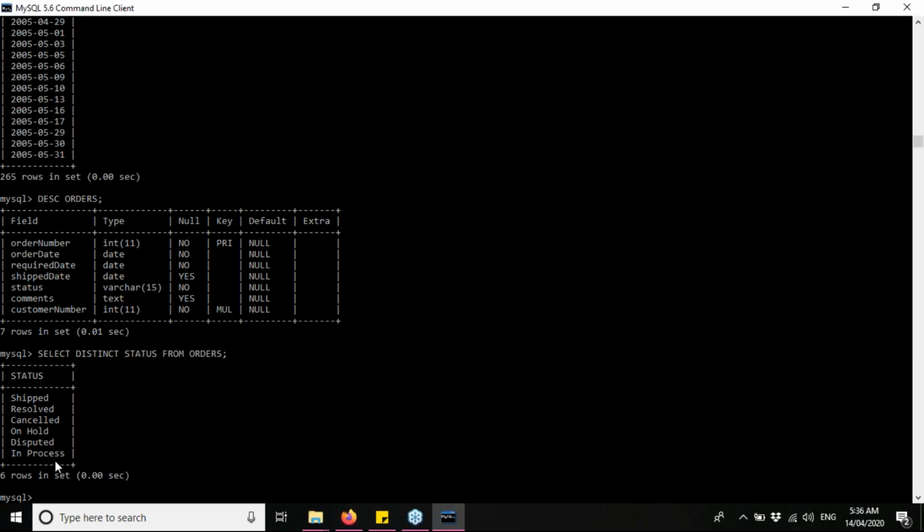All right. Now suppose we want to check select star from the table orders where status is equal to cancelled. We want to check all the records wherever the status is cancelled. So we would write select star from orders where status is equal to cancelled, within quotations, because remember the data type, followed by a semicolon, and hit the enter button.